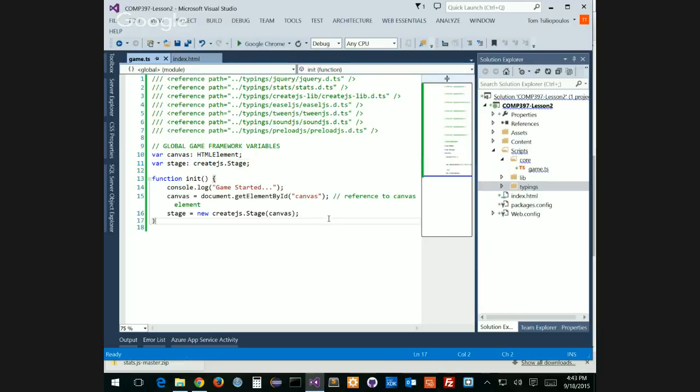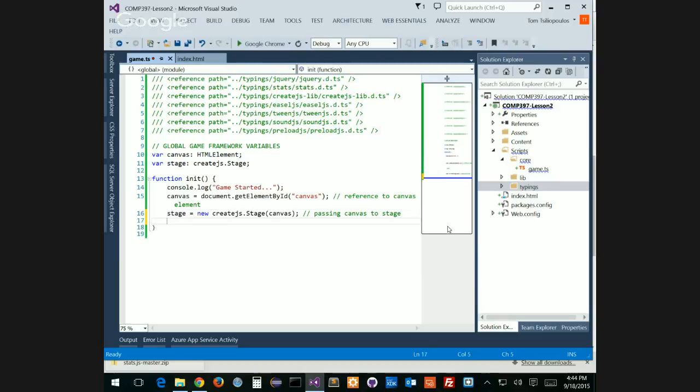So what am I doing with this area here? I'm assigning my canvas. So what we're doing is we're making a reference, we're actually passing the reference for the canvas into the stage. So we're passing stage or canvas to stage, right? So that we can use the canvas HTML element to draw on. That's all I'm doing. Okay.